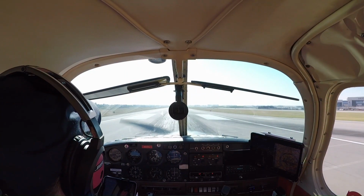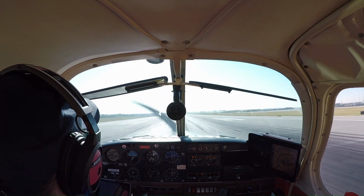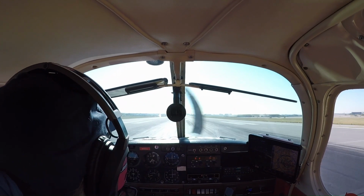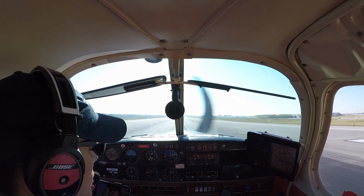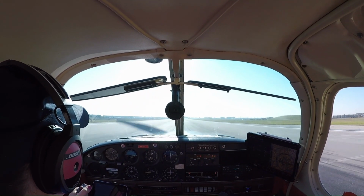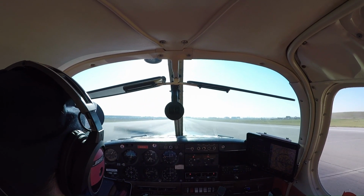Now, even though he gave me progressive taxi instructions, I will say I didn't need them, especially for where I landed. The minute I touched down, you'll see in the video, the tower controller is explaining to me where the turnoff is, and there's only one on that runway. It's at the far end. It's a high-speed turnoff, and he asked me to give him a good speed on the ground. Keeping safe, he did stress that. But because I had another plane coming in that was on a 3-mile final, I needed to get out of the way.